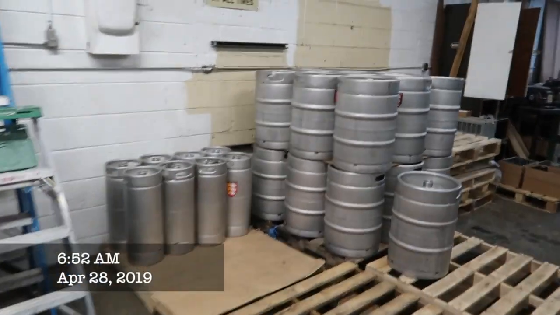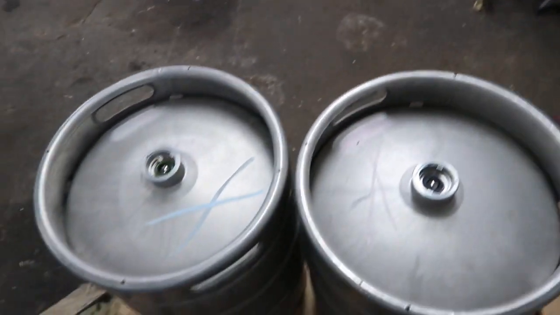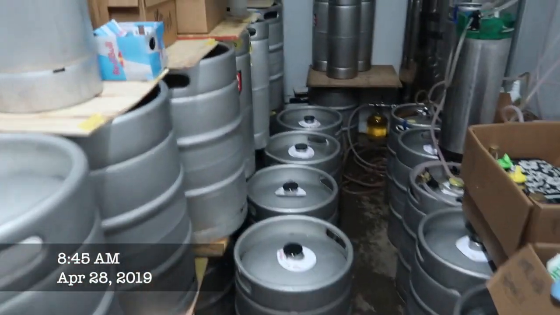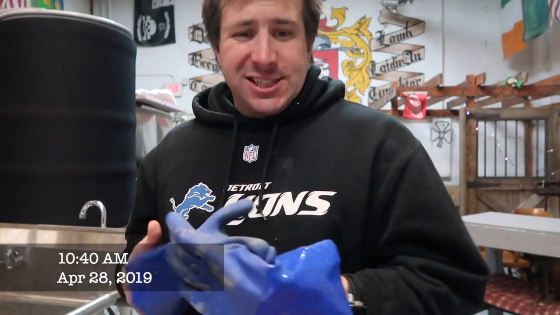For a 3-barrel batch, let's grab some kegs. 1 barrel. We're gonna have to clean some more kegs. Boom! Cider's kegged. Running out of stuff to do, actually. So everything we just did there leads to this, and this is brewing.